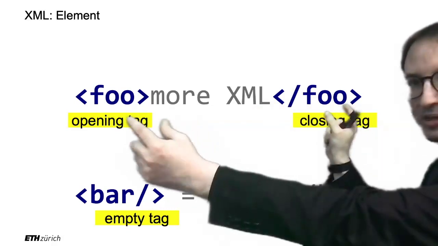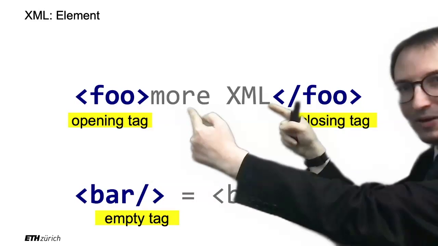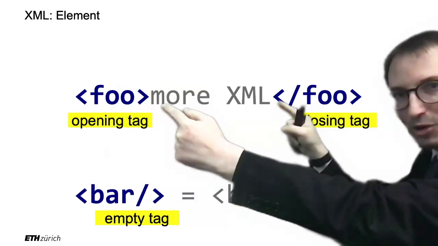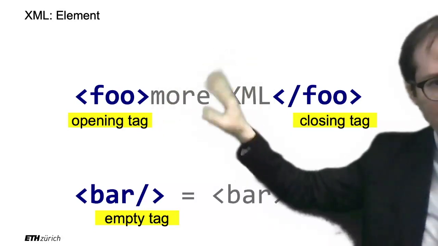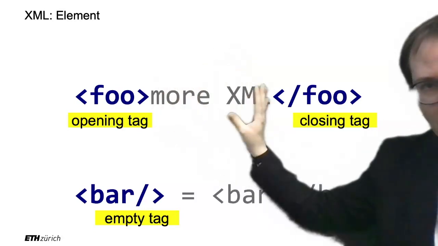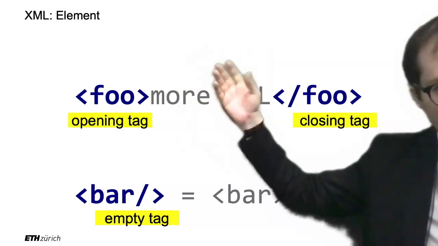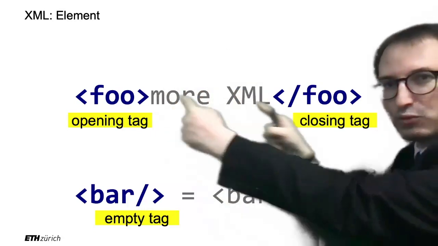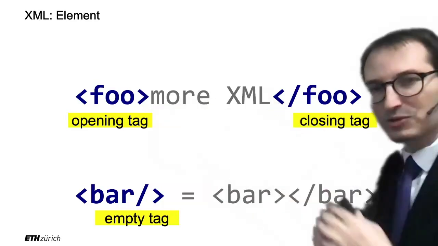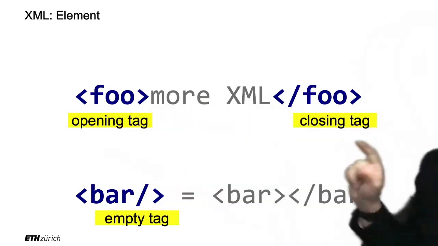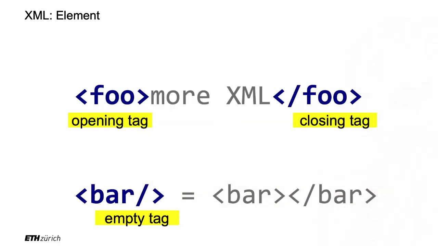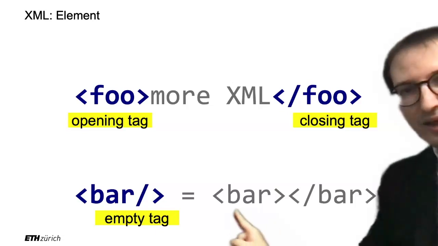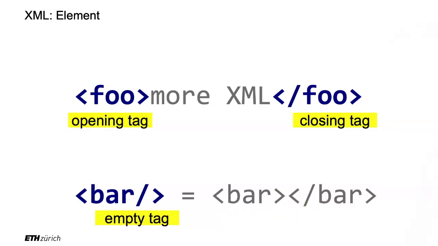And basically, it's opening and closing because, in fact, there is something in the middle. This is called an element, and an element has contents. This is the content of the element. And inside, you can have whatever you want. It can be more elements and so on. We'll look later. But it's just like in an array in JSON, you can have anything. In an object, you can have anything. So between these tags, you can have anything. So this is an opening tag, a closing tag, and together they form an element that's called the element foo. Now, we computer scientists are a bit lazy. So if you have empty contents, you would basically have an opening tag and a closing tag with nothing in between.